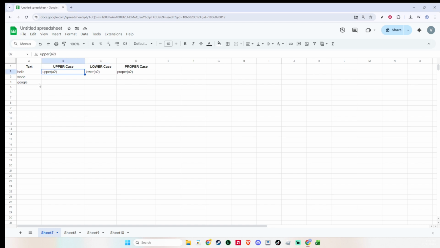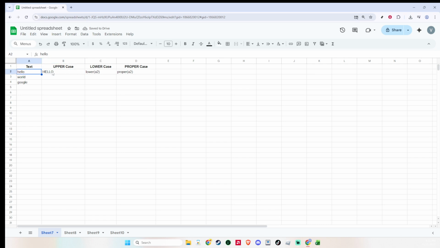This is important. The functions we'll use take the original text from one cell and display the converted version in another cell. For example, if your original text is in A1, you'll select an empty cell where you want to see the result. To convert text to all caps, type the upper function. In the selected output cell, enter upper A1. As soon as you press enter, the function runs and you'll see the content of A1 displayed in uppercase. This is great for headings, codes, or when you need consistent capitalization for data cleanup.